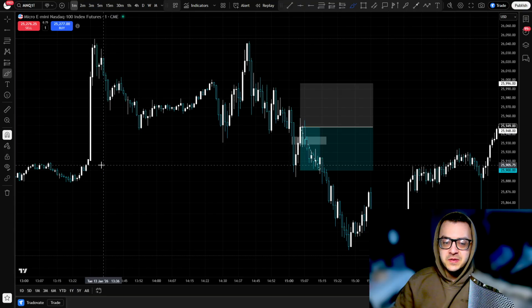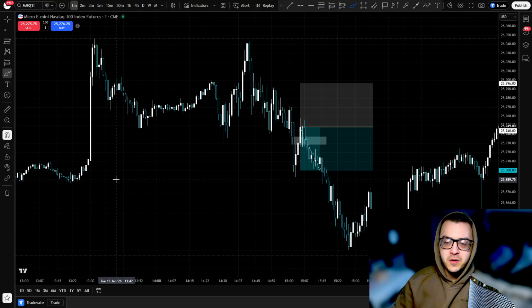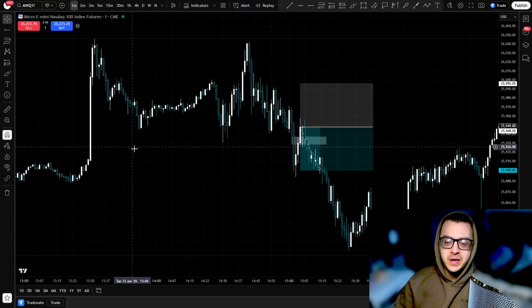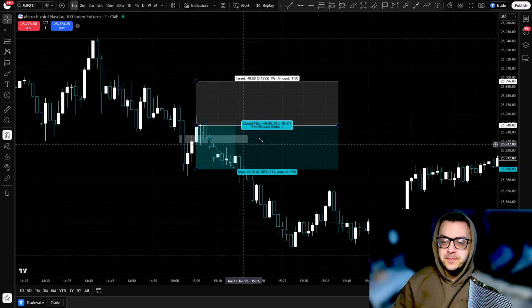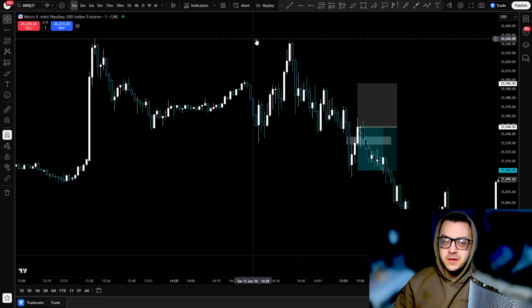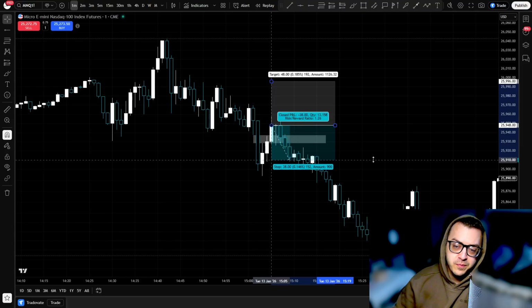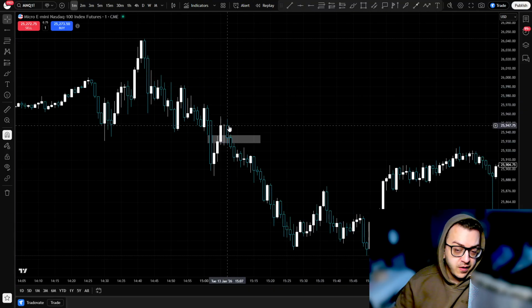We've come down, we've swept out this liquidity of the CPI candle, which is a big news candle. We've come down and we've swept out a decent amount of liquidity here. And then you can see we've got our 3 candle pattern V shape, which looked really nice to go back to those highs that we missed. And then it just failed. And then I lost about 150 on this, which is fine.